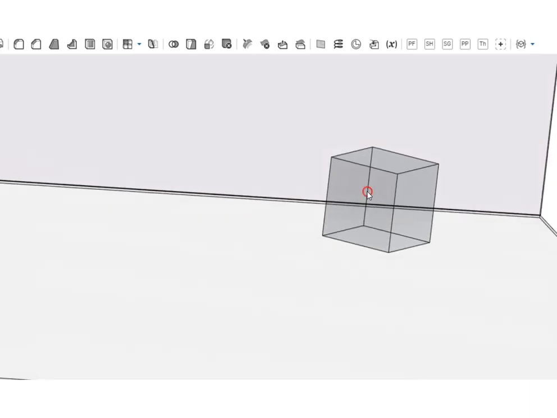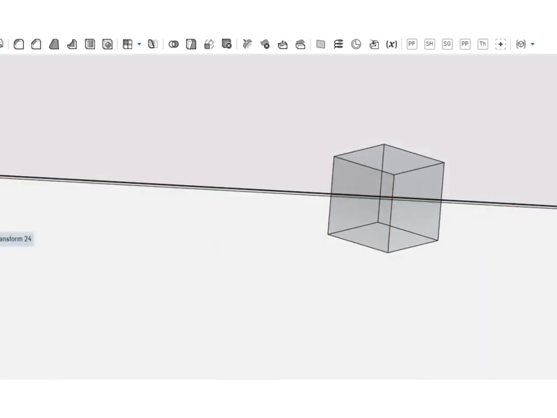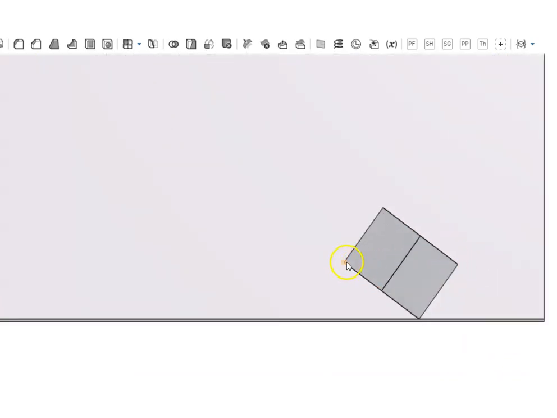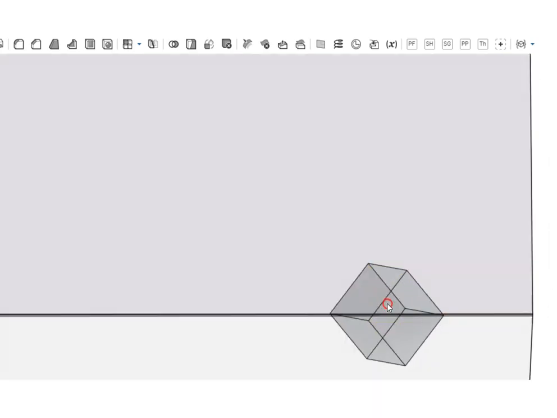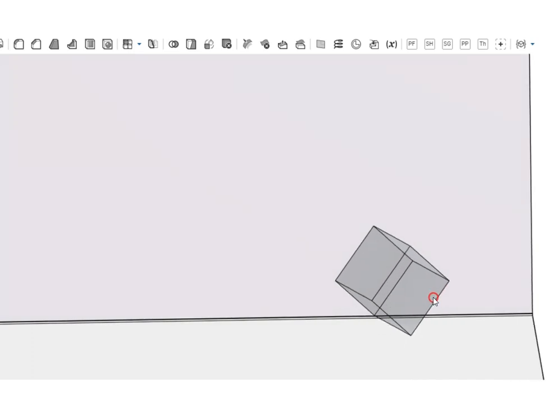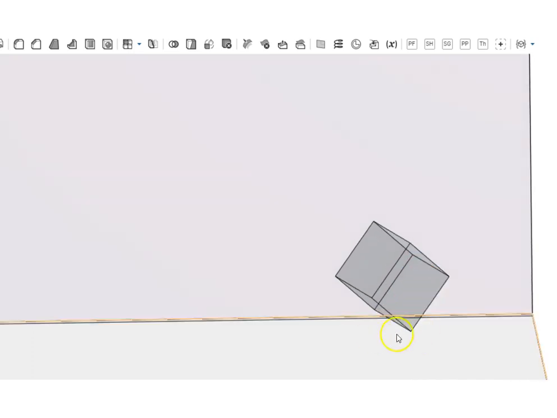So let's see how this is practically possible. We'll try to first of all rotate it. So now it is rotated. If you look at the front view, you could see that now the body diagonal, that is this point to this point, this corner to this corner, has become parallel to the XY line and parallel to HP, but it is still not perpendicular to VP.